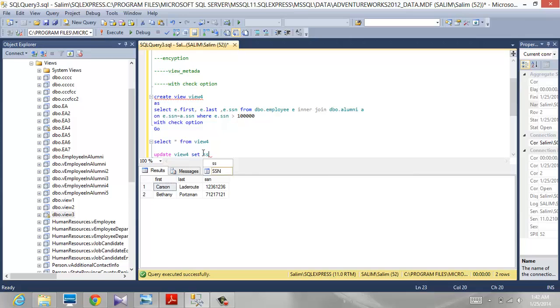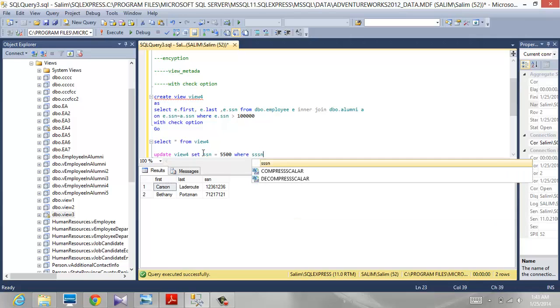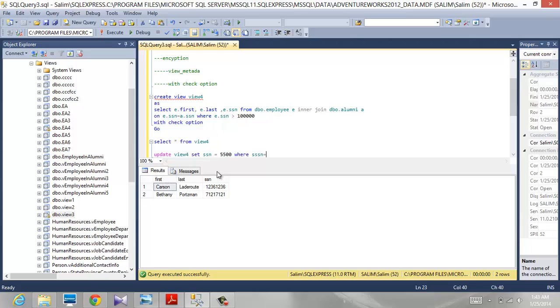I'm going to set social security number equal to, let's say, 5,500, where social security number equals this number. If I try to update this, it's going to go directly to the table employees, instead of the e.first, e.last, e.ssn.